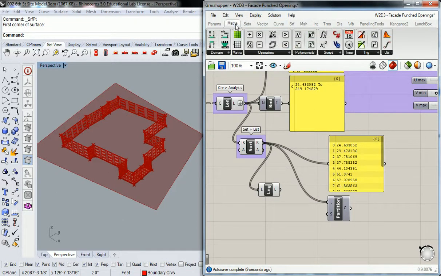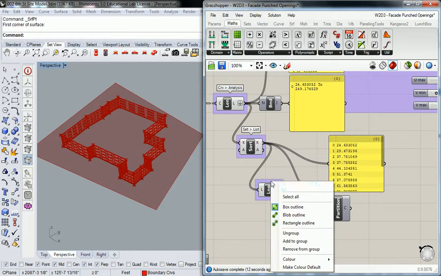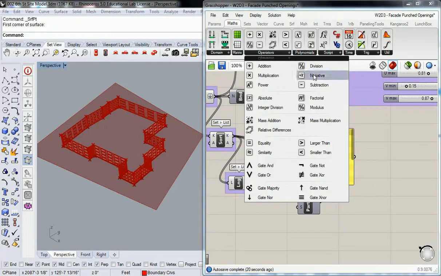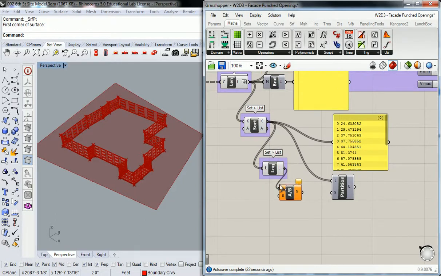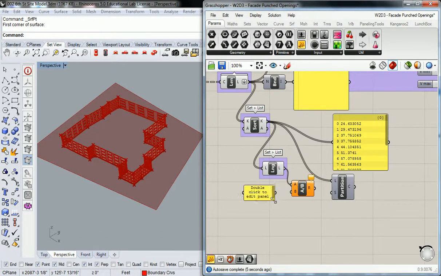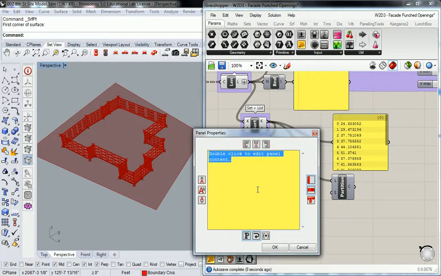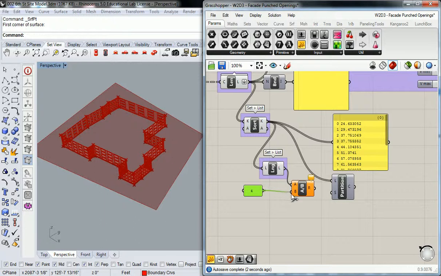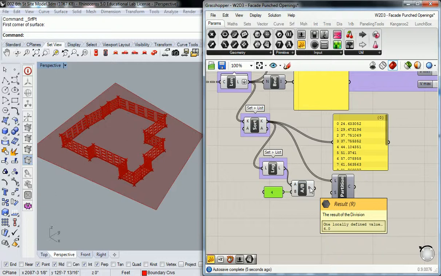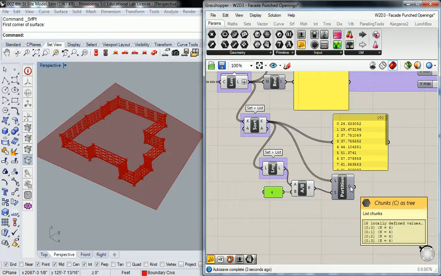Then I can do something pretty clever with math. And I can divide that number. So I go up to operators, division, like that. And I put in, I'm going to do it with a panel so you can visually see it all the time. Divide it by 4. And that gives me the number 4. So 16 divided by 4 is 4. And then we plug that into the list, and so our subdivision is actually going to come out in packages of 4.